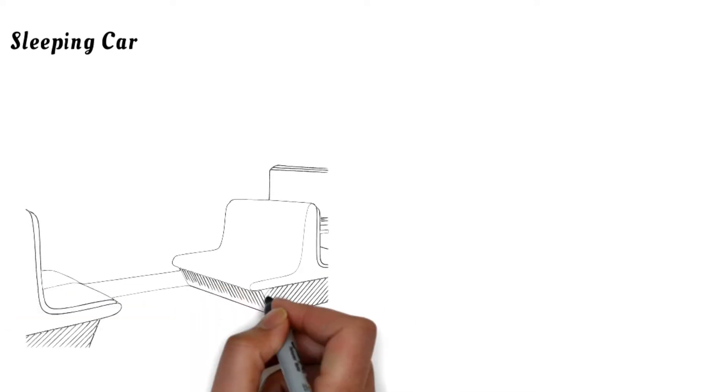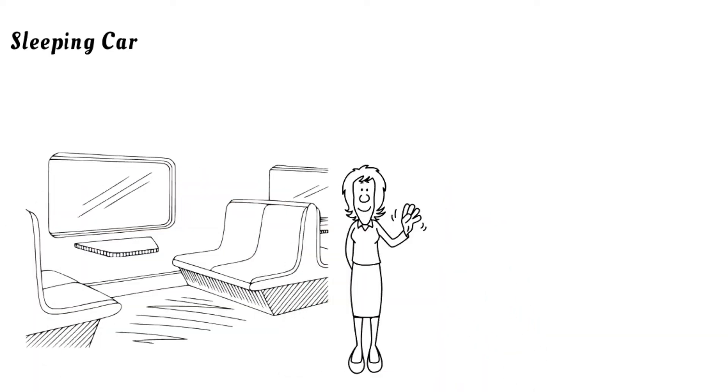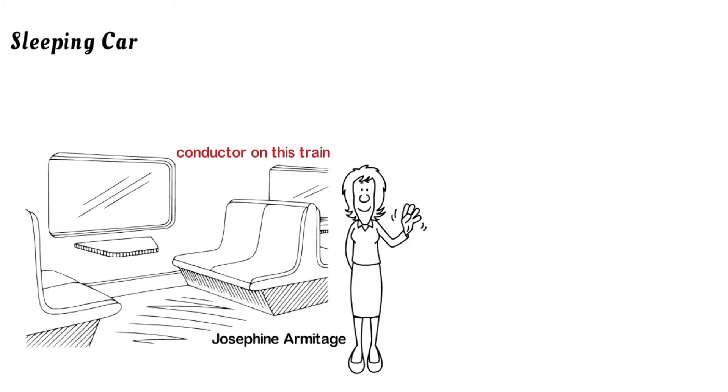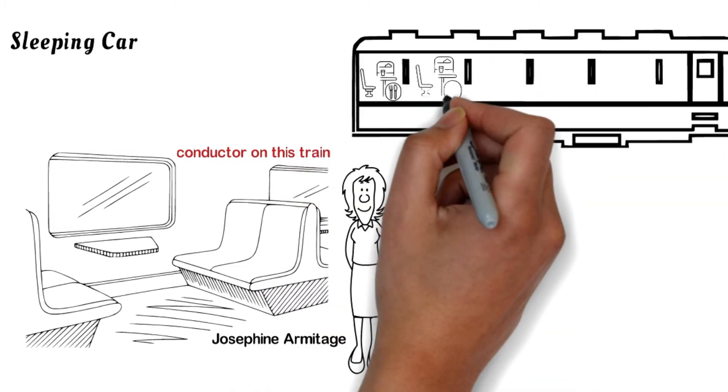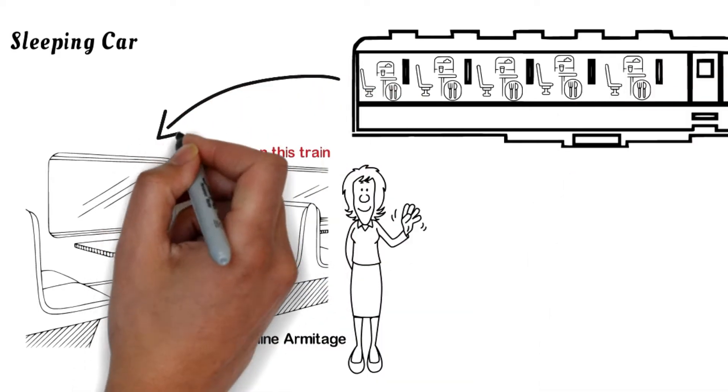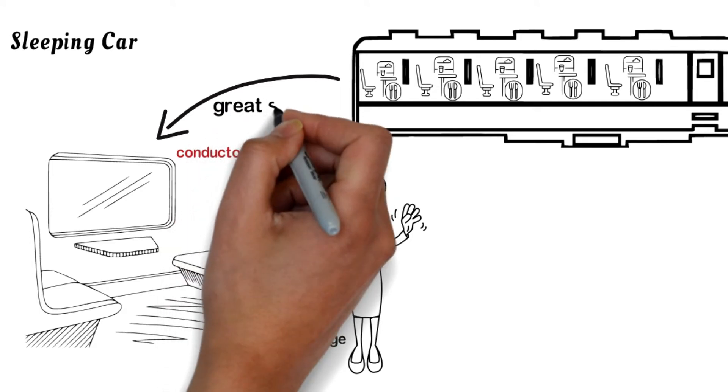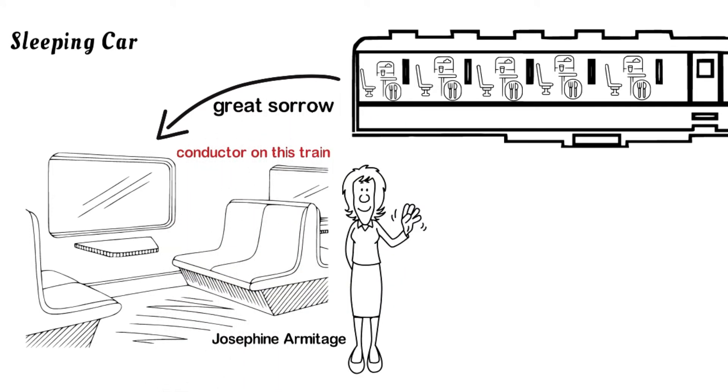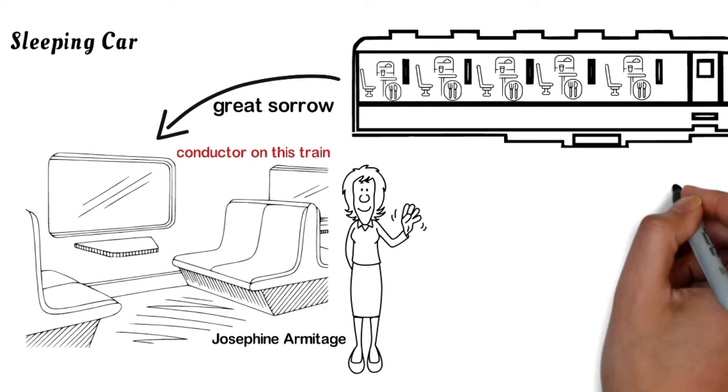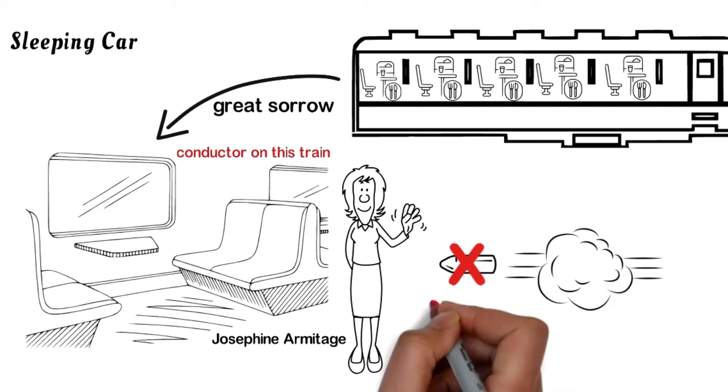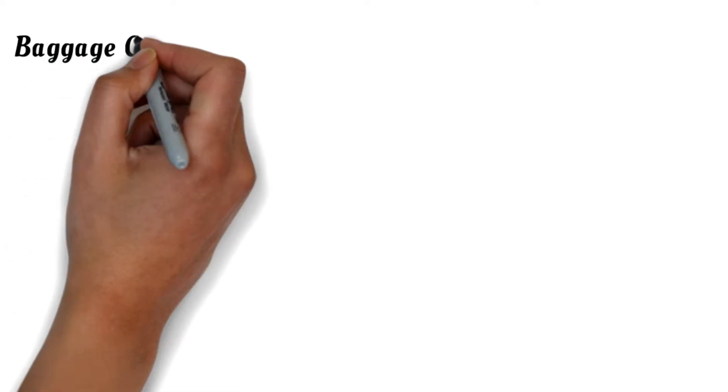You can begin where the body was found in the sleeping car. Next door to Mr. Gruber's room is a lonely widow by the name of Josephine Armitage. Her late husband was a former conductor on this very train. She states that she had just returned from the dining car and retired to her room to sleep for the remainder of the train ride. She says she didn't hear a gun go off while she was in her room, but the murder could have occurred earlier.